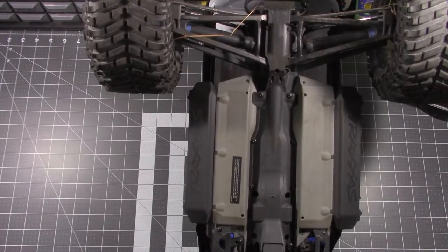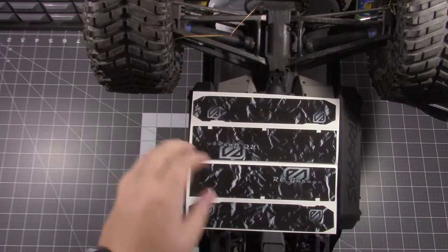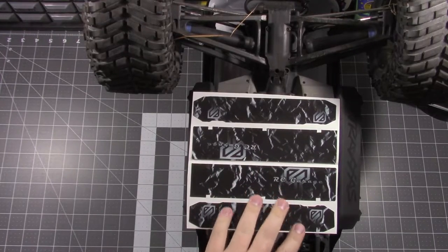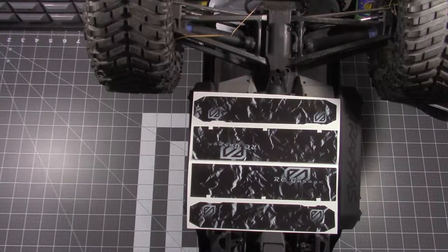Today we're going to be working on the Summit. We're going to be putting on my custom chassis protector from rcdecals.com. Those guys are great. They do really good work. Anything you can email to them, pretty much, they can print onto the chassis protector. And a lot of times, it doesn't cost anything extra to have that done.